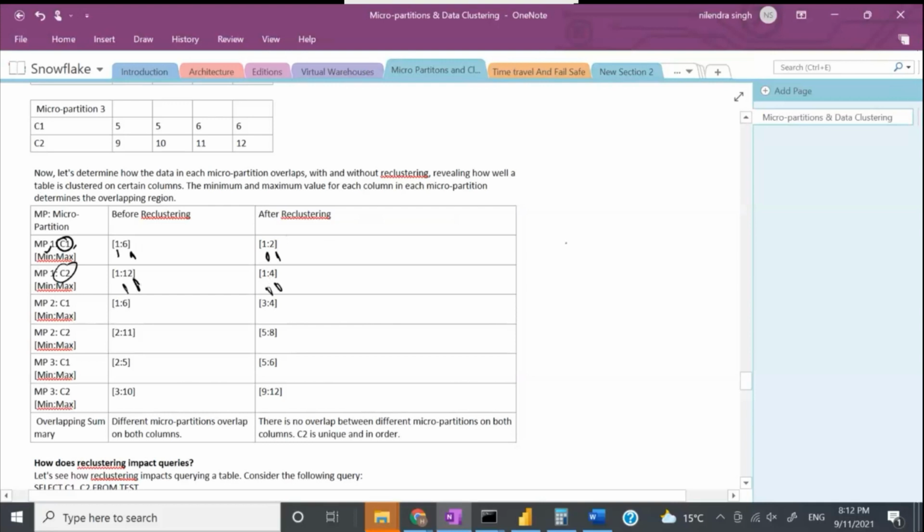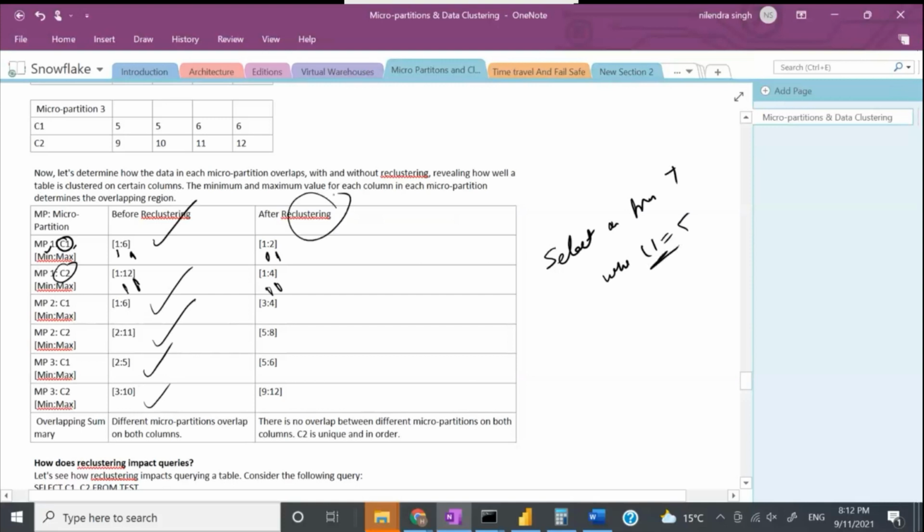So what is the benefit now? Let's say before we were writing a query like select star from T1 where C1 equals, let's say, 5. In this case, where will it be going? It will go here, here, here, here, and here.